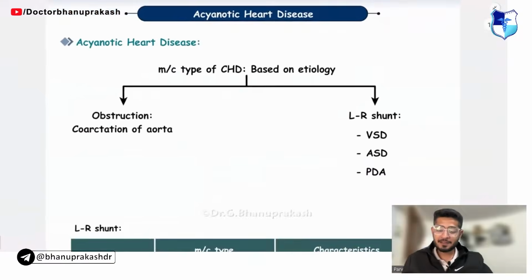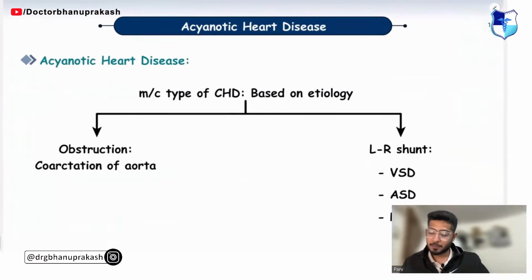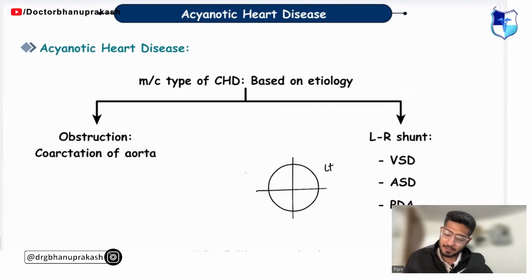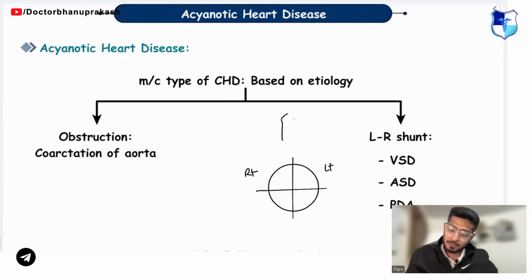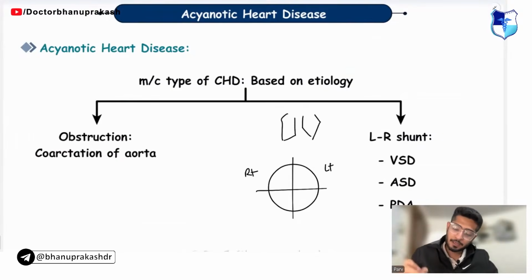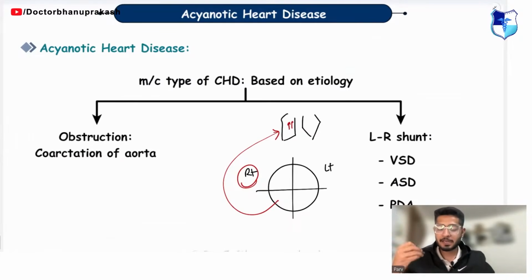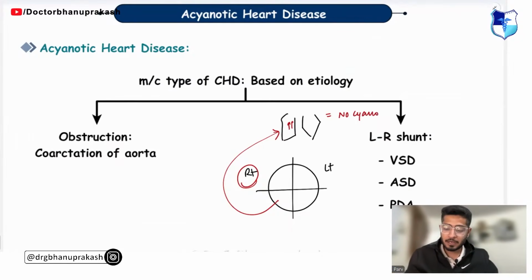Coming on to the CVS now, cardiovascular disease. Very important thing: in VSD, you know that the blood is going to go from the left side. Let me draw a heart for you quickly. This is the left side, this is the right side, this is the lungs, and who is taking the blood to the lungs? The right side is taking. So the more blood reaching the right side, the more blood will be reaching the lungs, and there will be no cyanosis.